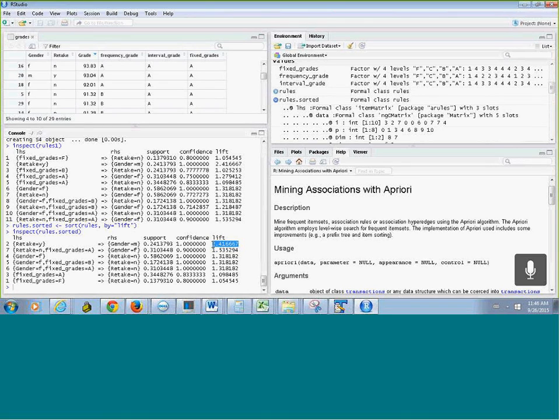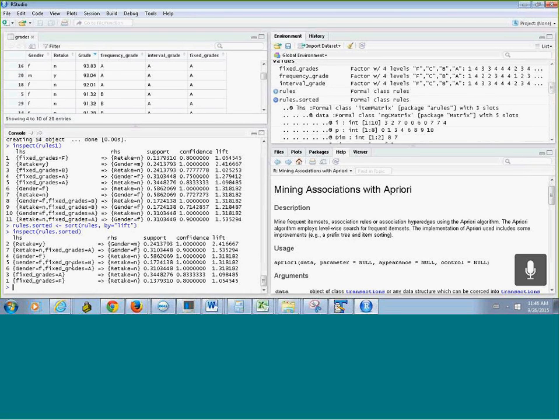Sometimes the highest lift value has a low support value. So we can't look only at the support. You have to consider the lift as well, because if a rule does not appear a lot, it does not necessarily mean that we're not interested in it. We'll still be interested in this.